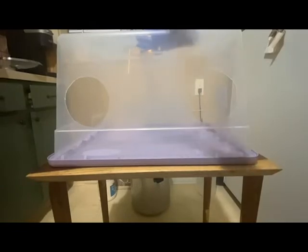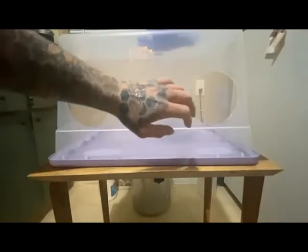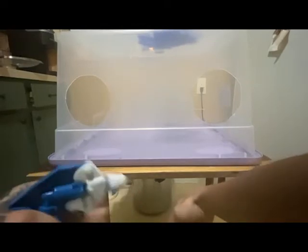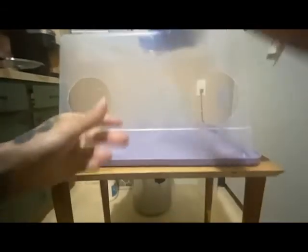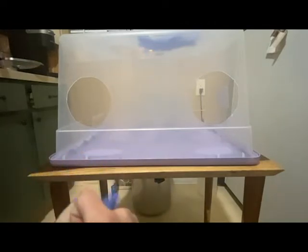Now, for the fun part, first thing we do is spray some isopropyl alcohol all over the arms. Get some gloves on.